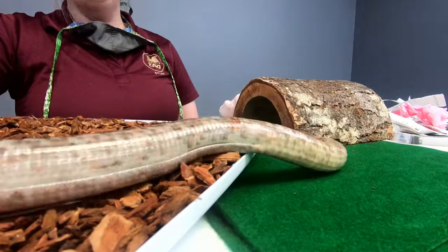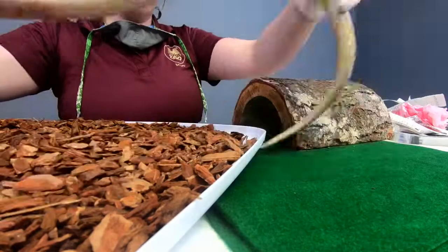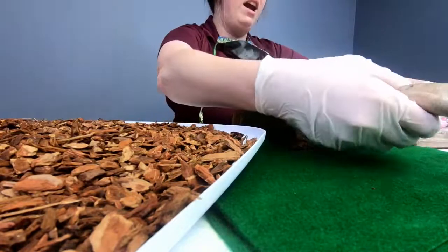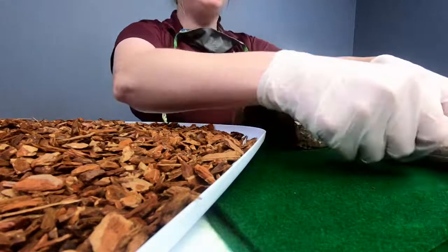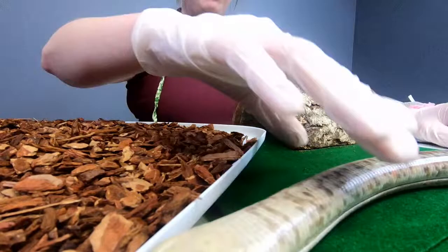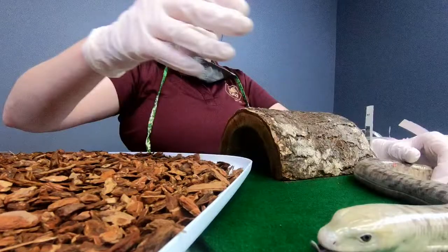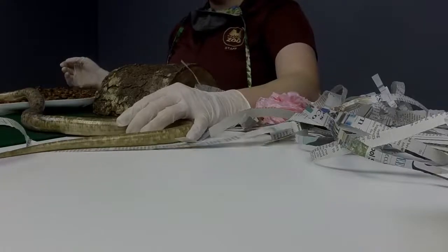And Abby, age 10, what are his predators? His predators? So a big one would be birds of prey. So things like hawks and owls. They would come up, fly, grab them with their feet, and fly off. But anything bigger than him would be a really good predator. So even other snakes and lizards. But I feel like birds is going to be a really big one.